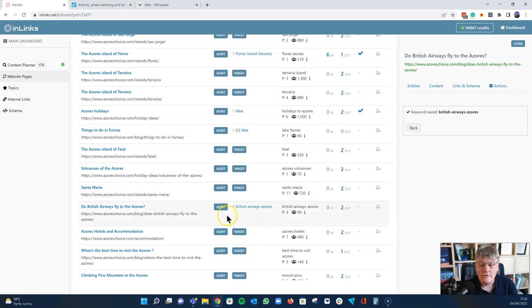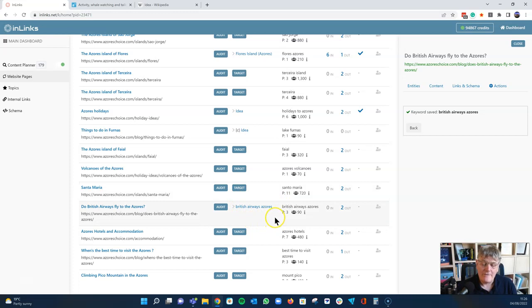So you're trying to take in too many ideas, and we haven't got a URL. To do this properly, you should at some point add the schema, correct this, and link it to, I don't know, the British Airways Azores page if there is an official one there. But none of those things are necessarily going to be picked up by a search engine. So I would rather you didn't do this.